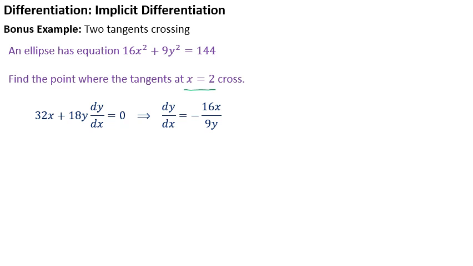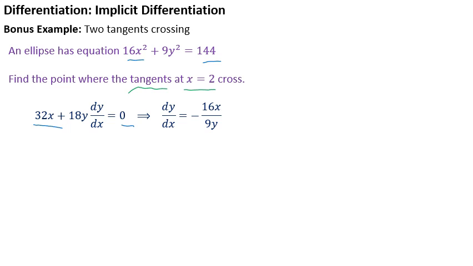So here's how we begin. As with previous examples, we're interested in finding gradient. That's what the whole tangents thing is about. If we want to know about tangents, we're going to need something involving dy by dx. We don't have an explicit equation, so we're going to differentiate implicitly. 16x squared is a nice straightforward bit because that is just something involving x, and the 144 is even simpler than x, it's just a constant. So both of those can differentiate with respect to x very straightforwardly.